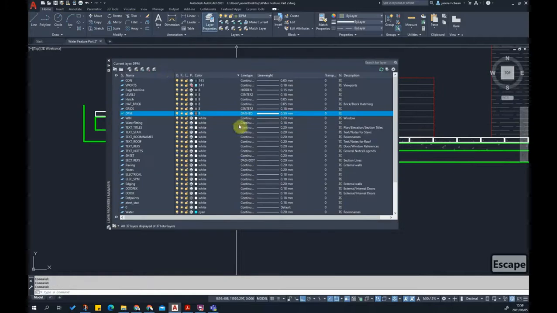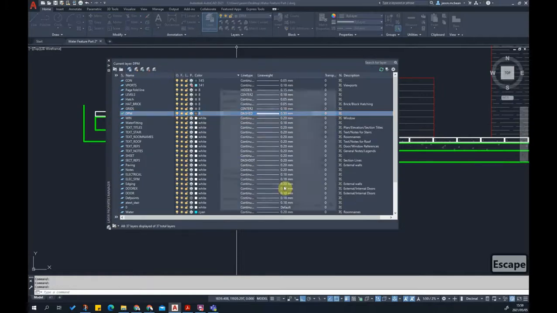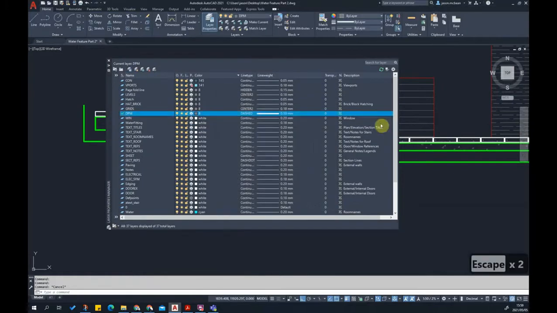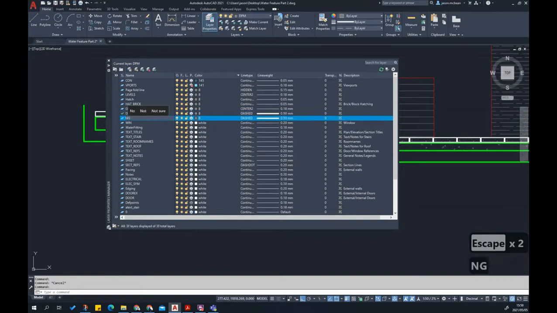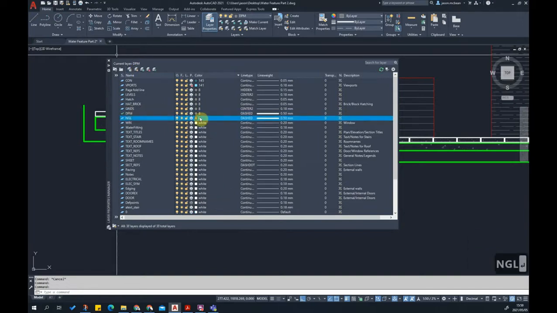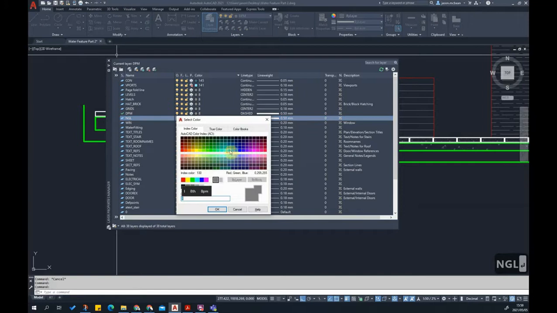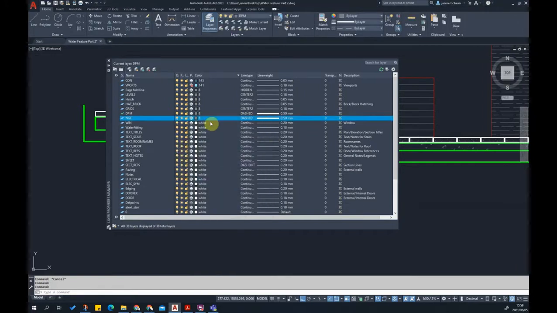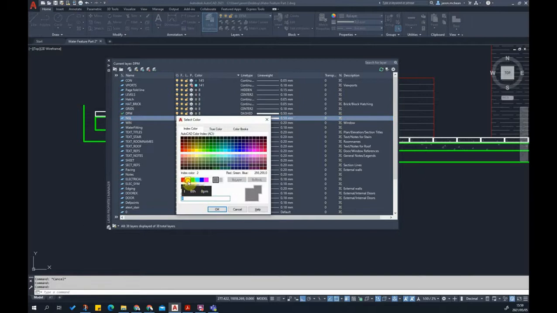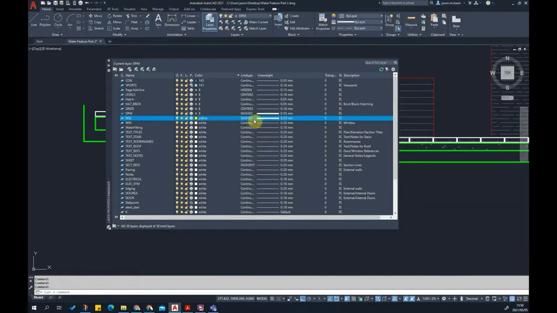Here we're going to add some new layers. A new one will be NGL, natural ground line. Usually we give this a color of yellow, for example. This line is also 0.5, I'll leave it just like that.